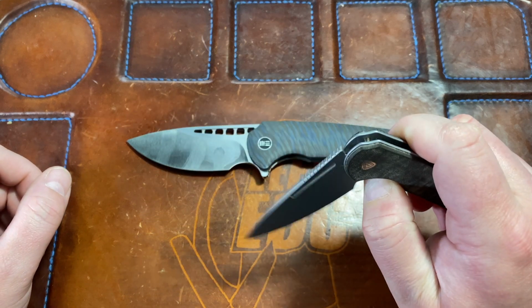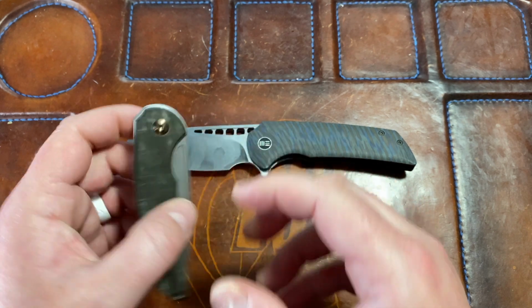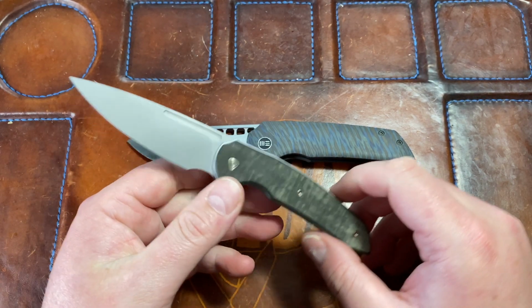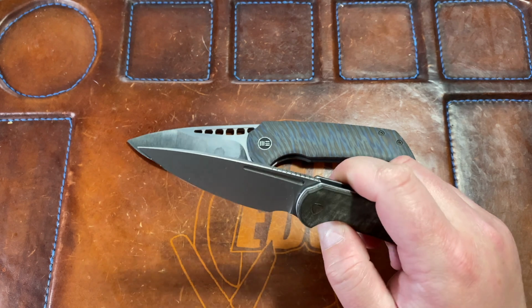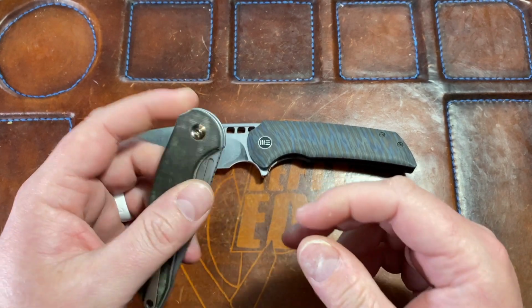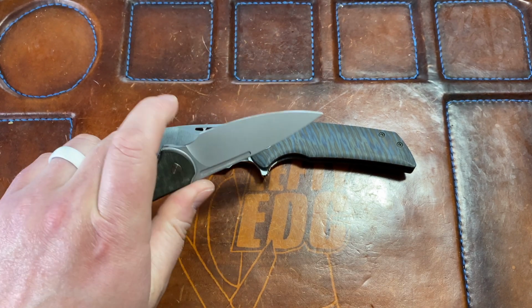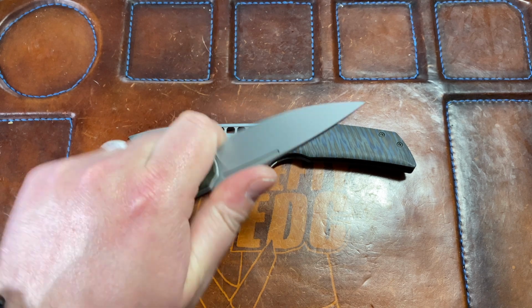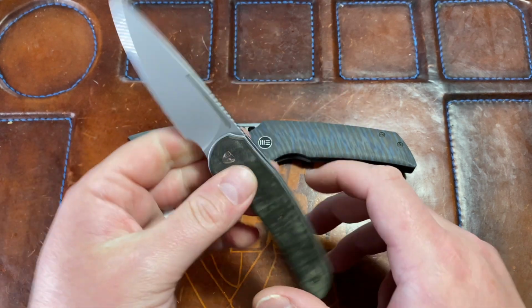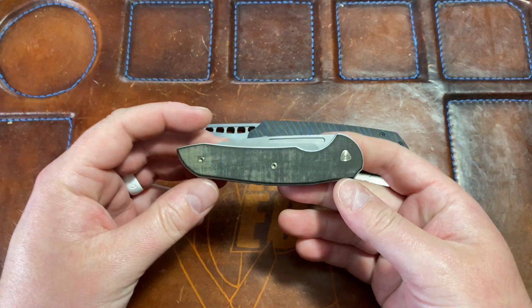But similar designs overall. This used to have a flipper tab, obviously, but I had it ground off because I had the same issue on this knife that there is on this. The detent is just too weak on the flipper, so I was like, why have that? Why not just make it an awesome finger choil? And then it'll work perfectly as intended. And I have not regretted that since.